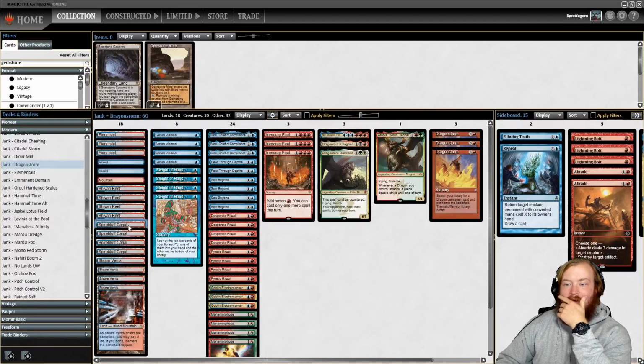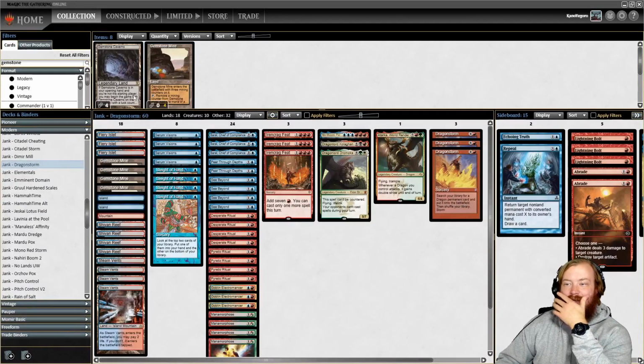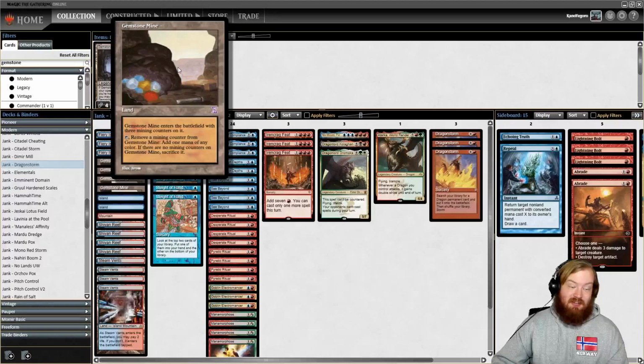I do have. I'm going to cut Spirebluff Canal because I'm tired of that land coming in tapped, and I'm actually going to run Gemstone Mine instead. My logic behind this is... And keep in mind, this is absolutely not budget, because I think this land is actually really expensive. It was the last time I checked, but that was a while ago, and I don't have time to right now.